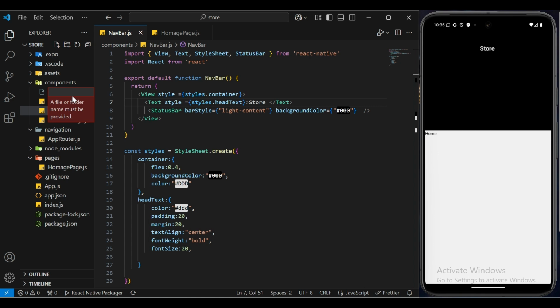When you create a component, you can use it everywhere in your entire application as well. So SearchBarComponent.js.